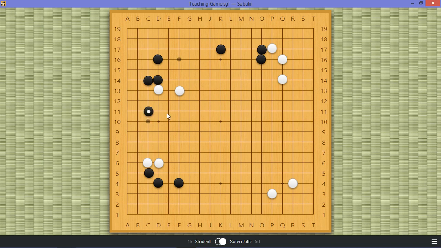Yeah. You know, if white plays the tiger's mouth, black can peep and then connect like this. This is very natural for black, and you can see white's just getting cut up. So it's actually pretty difficult for white. You know, if white just makes a base, when black jumps, black would be attacking those 2 stones.